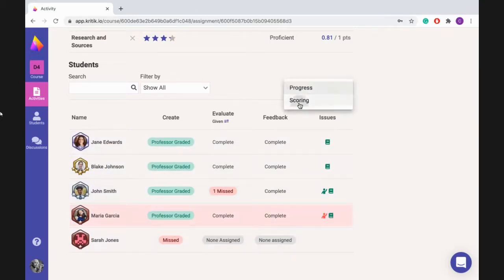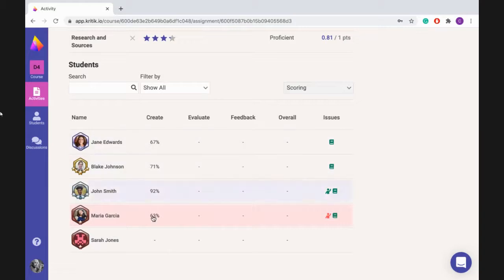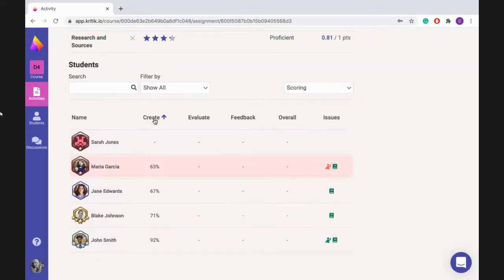And if you'd like, you can even go to scoring here and actually filter the students based on how they performed. So if I just click that, that'll show me right at the top the students that maybe need a little bit more attention. And as you could maybe imagine, the student that got the worst grade actually disputed it. So if I'd like to take a look at that dispute, I can just click that there. And the fact that it's red means it hasn't yet been addressed.